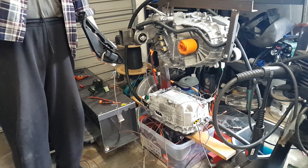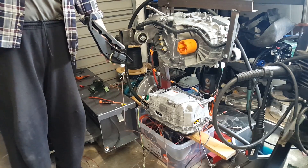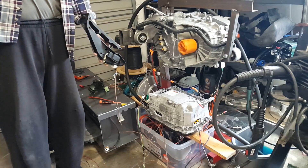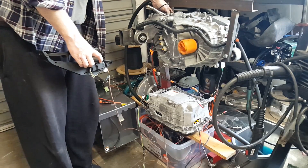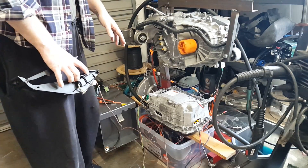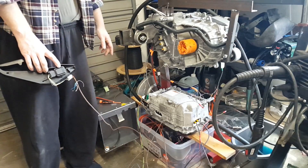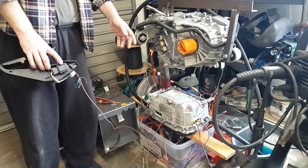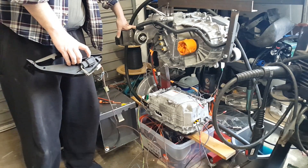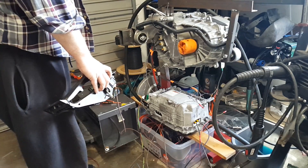At the minute we're not running particularly fast because we've only got about 60 volts of battery on here, so that's why we're not doing 19,000 RPM. But as you can see it's super smooth — no vibration in the motor at all. It's using so little current that I don't even need to have the coolant running through the Prius inverter, and as we all know the Prius inverters need coolant, but we're taking about pulses of current.